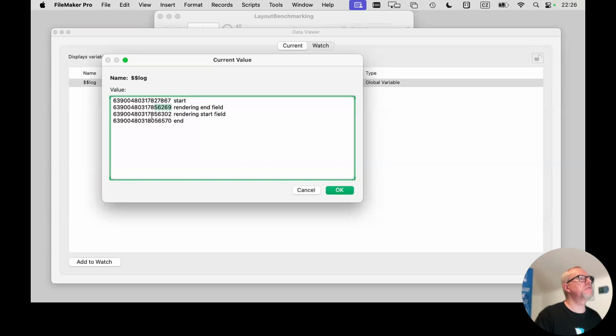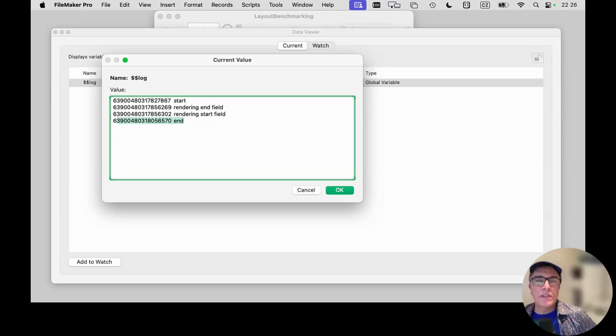And there is another huge time difference, this time actually 200,000, so 200 milliseconds, between the second field being calculated and the layout rendering being finished. So there is a lot happening before the very first unstored calculation gets calculated, and there is a lot happening after the last calculation is evaluated.